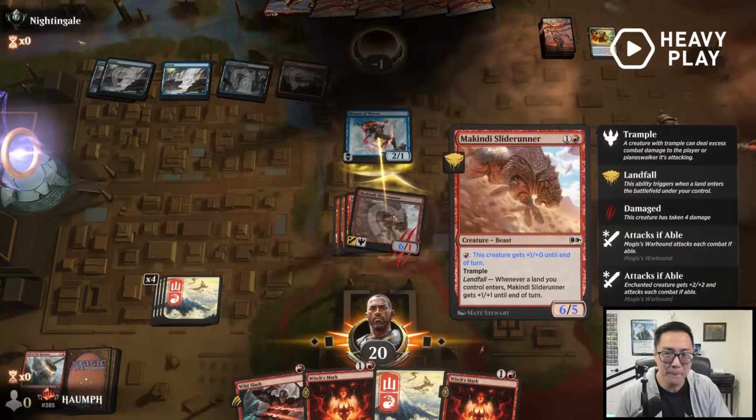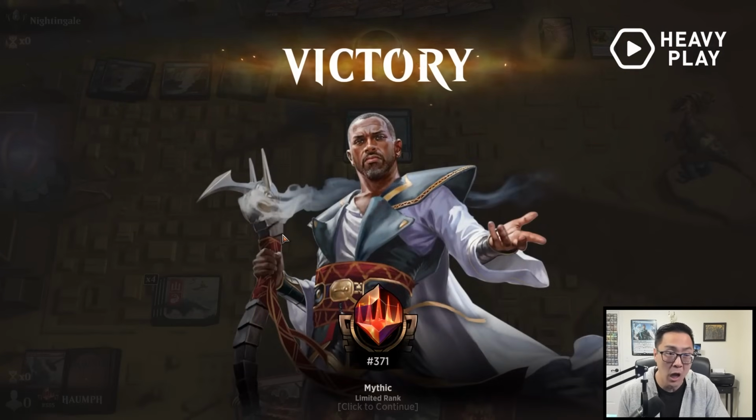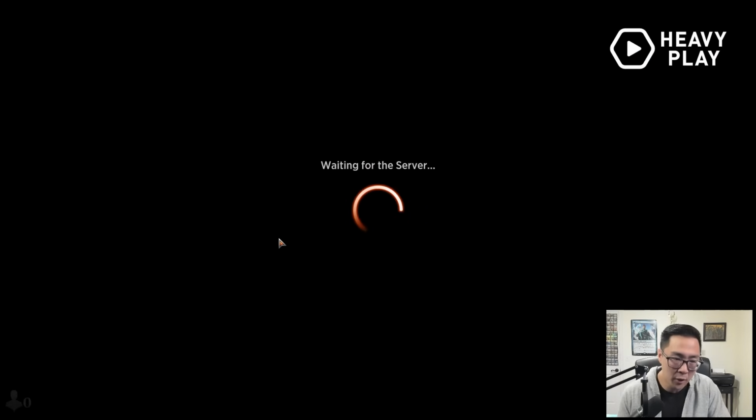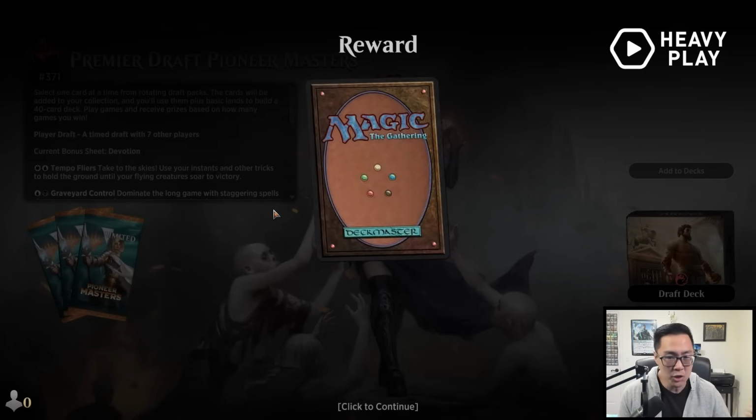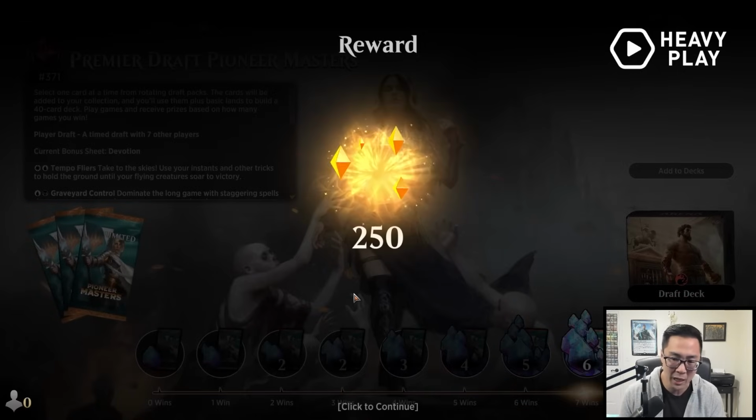We just built a beast of a creature with the Slide Runner. Like I said, Mogus's Warhound, I love in super aggressive red shells. The being forced to attack doesn't really matter, because oftentimes you're just going to have Rimrock Knights and tricks and what have you to kind of push damage through.